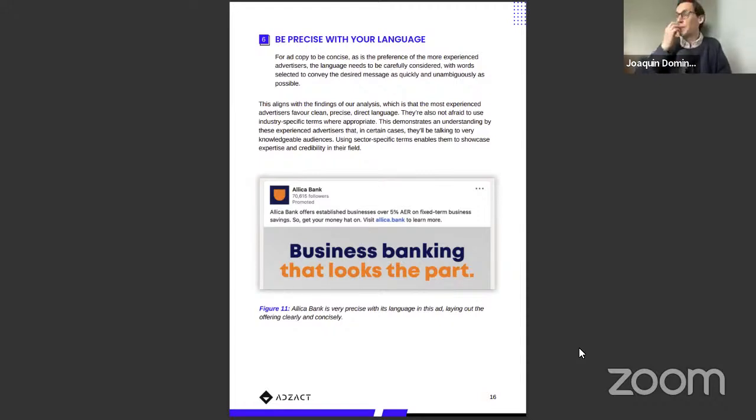A tip here, there is an app which is very useful, which is the Hemingway app. You put in the text that you are writing and it gives you the complexity of the language that you are using, and what they recommend is that you should be targeting a 6th grade boy or girl. That level of simplicity is what you should be using in your ads. It's quite surprising.